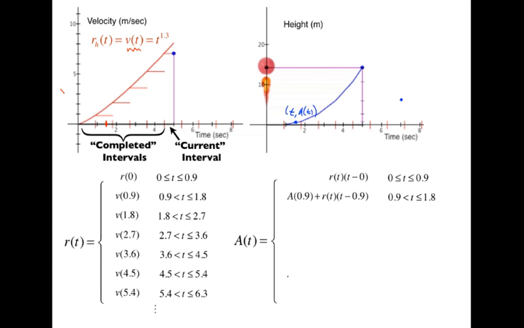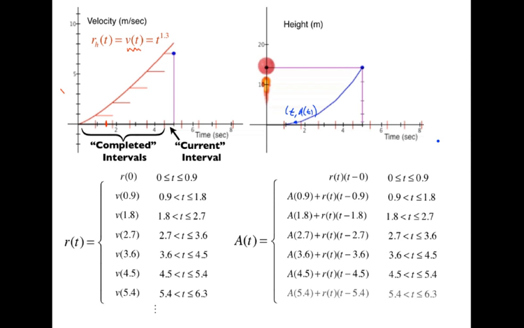And then in the third interval, how much have we accumulated now in the first two intervals? It's going to be our starting point in the third interval. How much have we accumulated approximately? A of 1.8. And now we want plus the change in height in that third interval, which will be r of t times t minus 1.8. So look, this is constant rate of change. Rate times the change in t, and then final value of height equals initial plus the change, right? It's all there, stuff we've been working on the last month. And so we continue on like this, building this accumulation function, and so on.